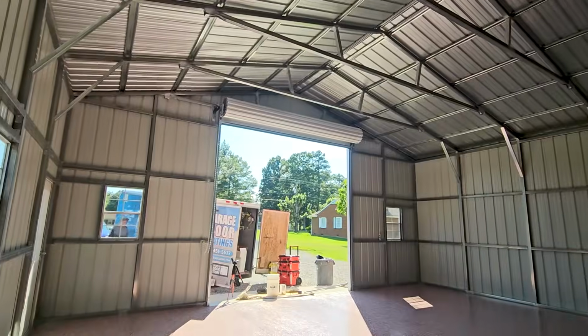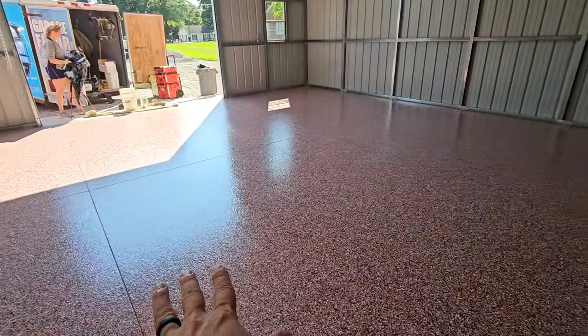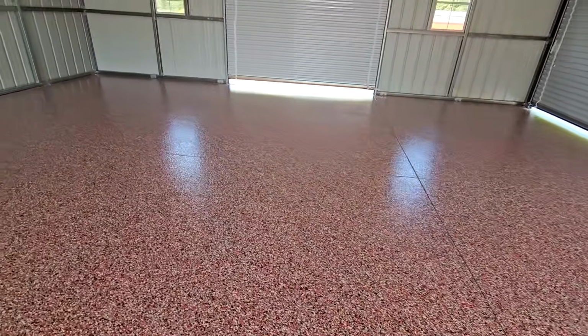Make sure you put down the plastic on the doors. Don't want to have any issues with water coming in here. On that, pretty simple.